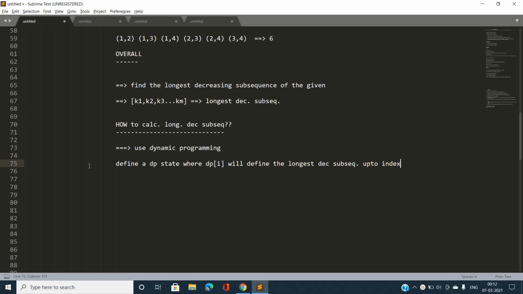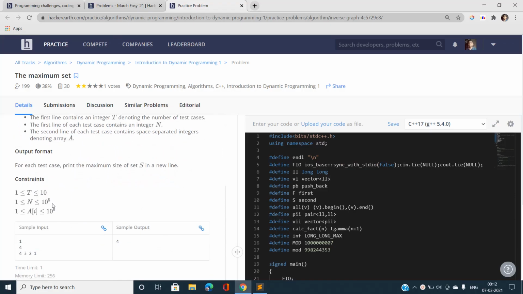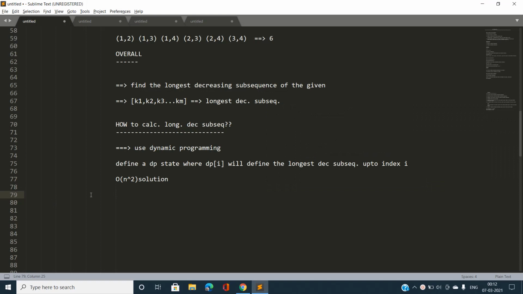But if we approach using this DP state, it will obviously come out to be an O of n square solution, because for every i we are going to traverse j from the end of the array up to the current index i. So it will give us an O of n square solution, which will not pass because you can see the constraints here, n is varying up to 10 power 5. So we need an efficient solution. So I am going to write, this will give TLE. So what is the efficient solution?